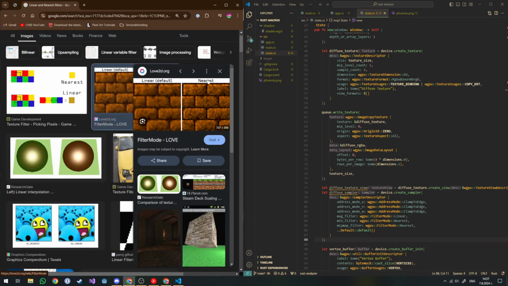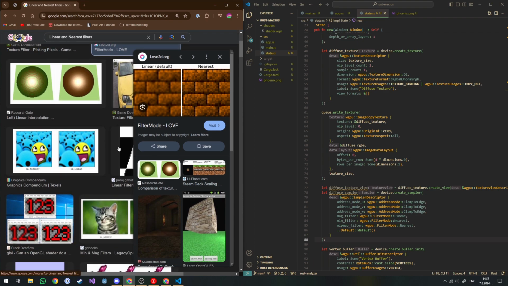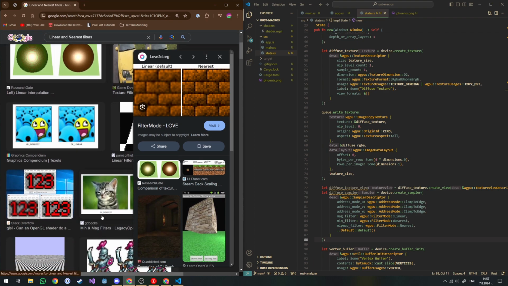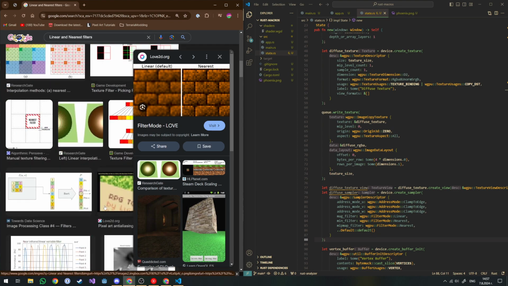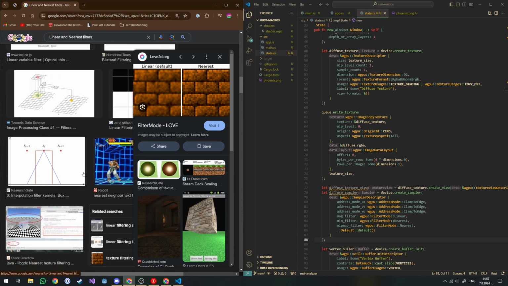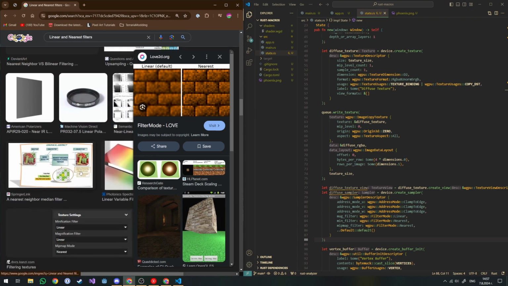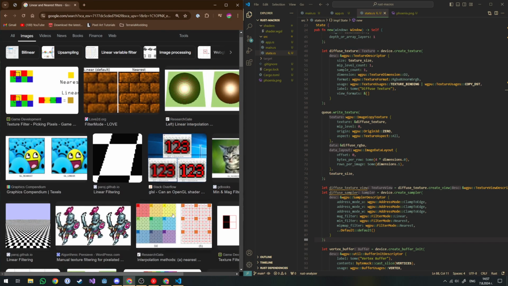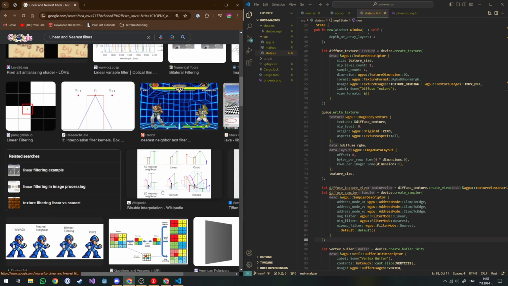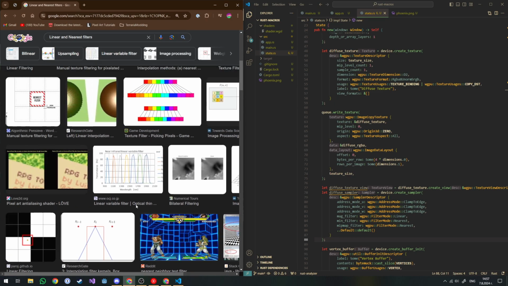So yeah, nearest is better for pixel art, where pixel precision is really needed, while linear is better for normal high definition images. But I also think in old games, nearest was used for everything, like all the textures and stuff, but I might be wrong on that.